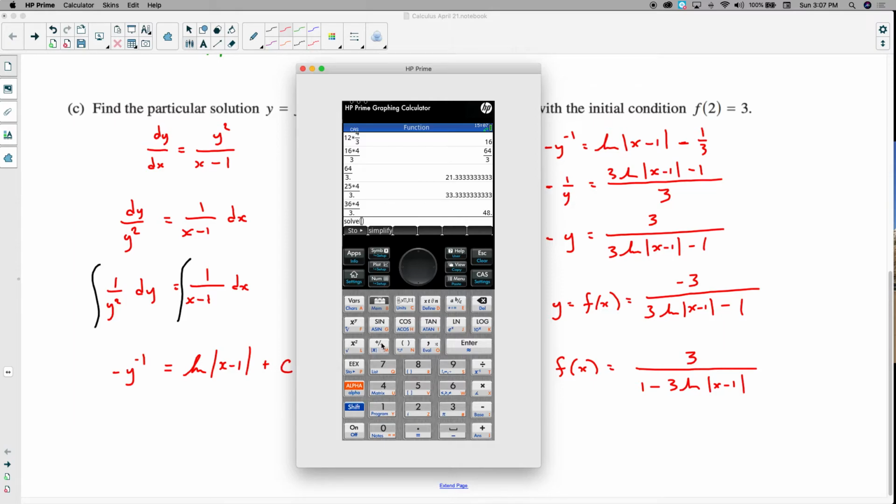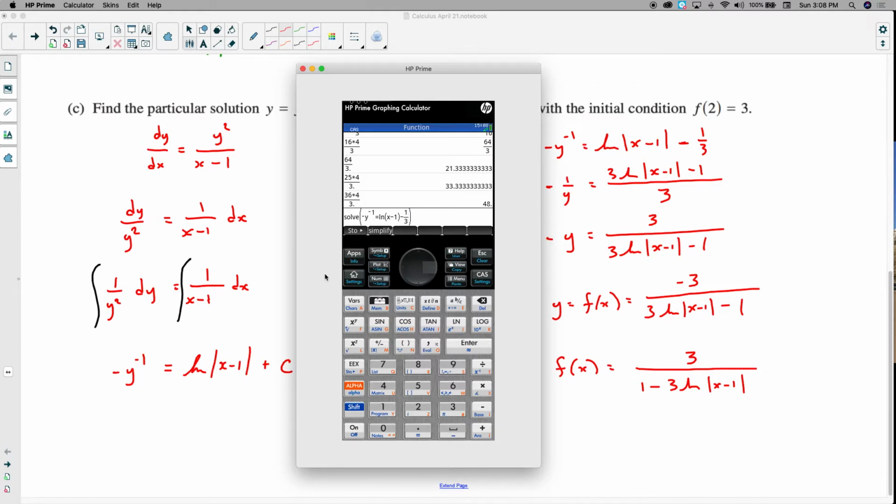Okay, so we've got negative. We've got a y hidden down here. It is hidden. There it is. So it's y to the negative 1 power. And then that equals, so equal sign, the natural log of x minus 1. I know it's absolute value, but I can use x minus 1 in parentheses. It's not going to change the algebra. And then it's minus 1/3. We do have a constant. Okay, so making sure that I type that right, that's negative y to the negative 1 equals the natural log of the quantity x minus 1, minus 1/3.